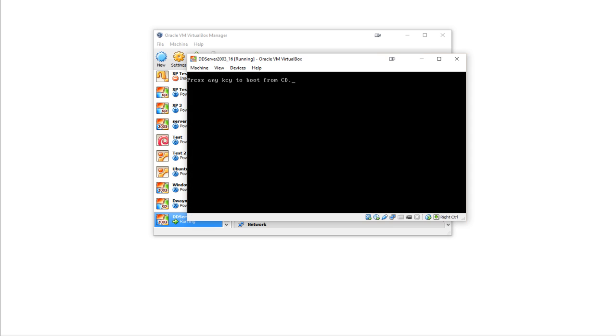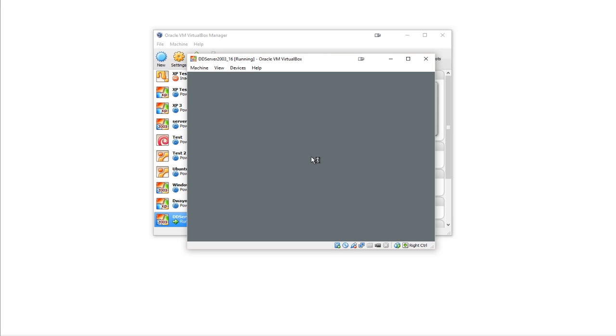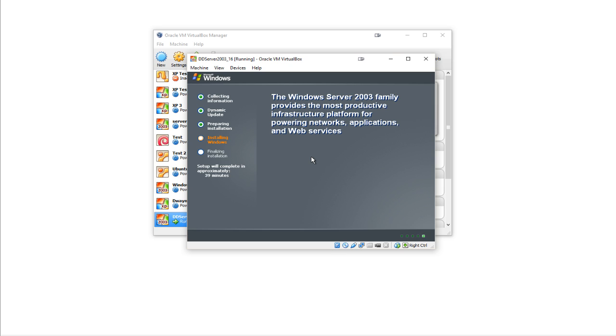Okay, so when this computer now restarts, it's going to ask if you want to boot from CD. Don't do it, just let it work away, because the files from the CD we need are already copied over. That step is completely irrelevant to us at this stage. Okay, so basically now what we're going into is the proper installation for Windows Server 2003. We're going to actually have to configure things now.